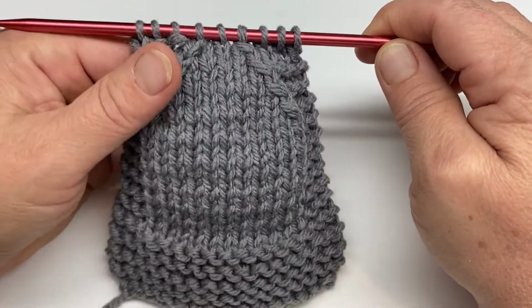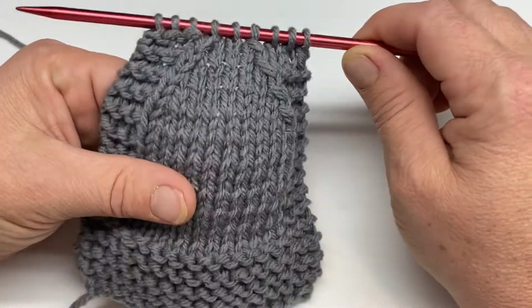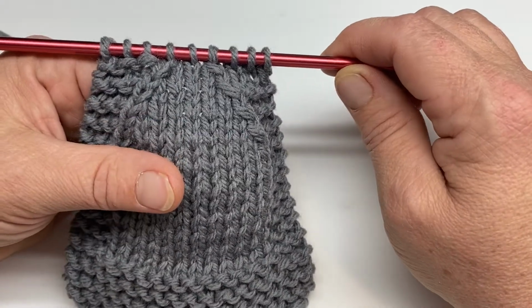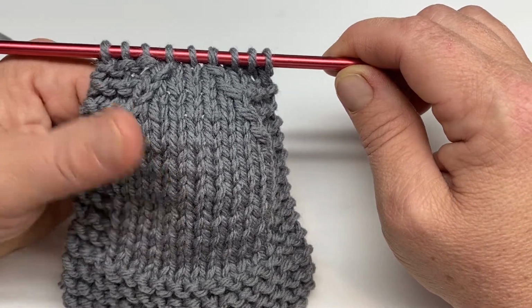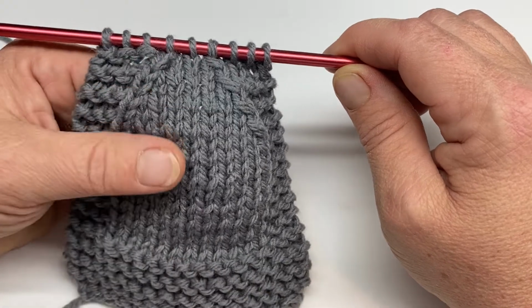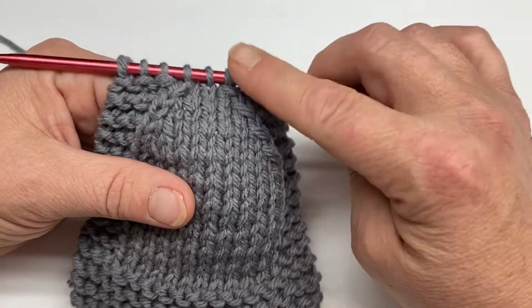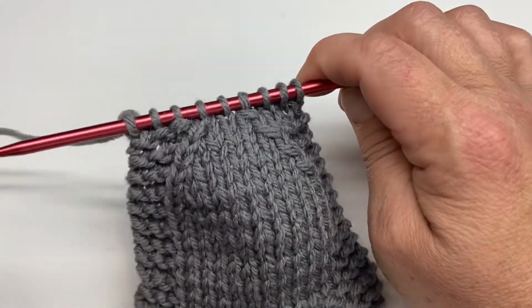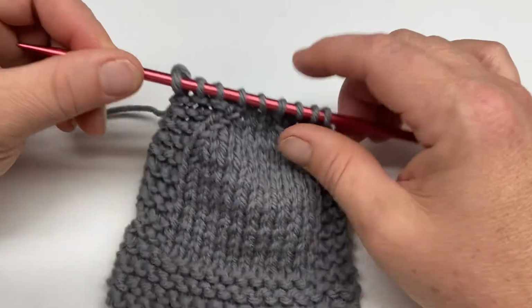Now, if they say knit two stitches together for a decrease, then that's all they want. They're not after a specific leaning column or design factor. All they're wanting you to do is decrease the amount of stitches that you have. So that's two different ways of decreasing stitches.